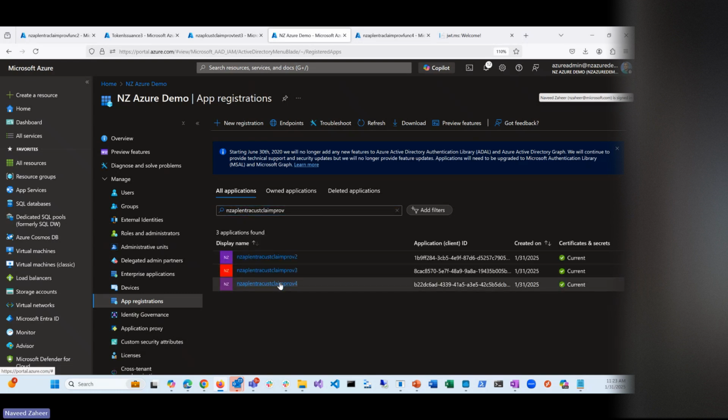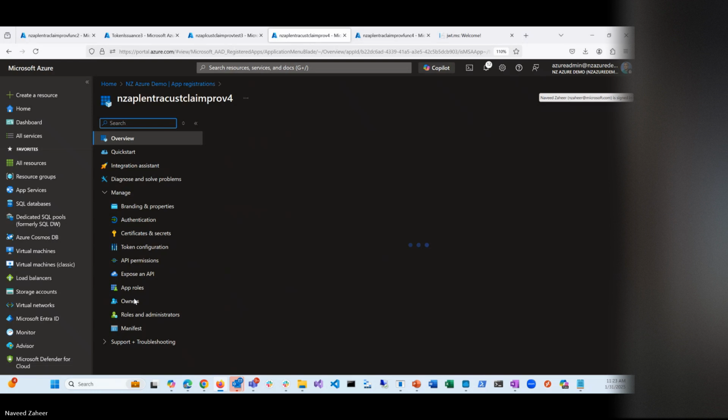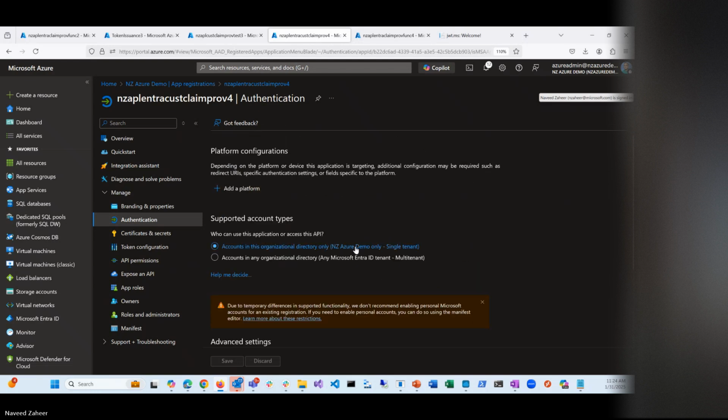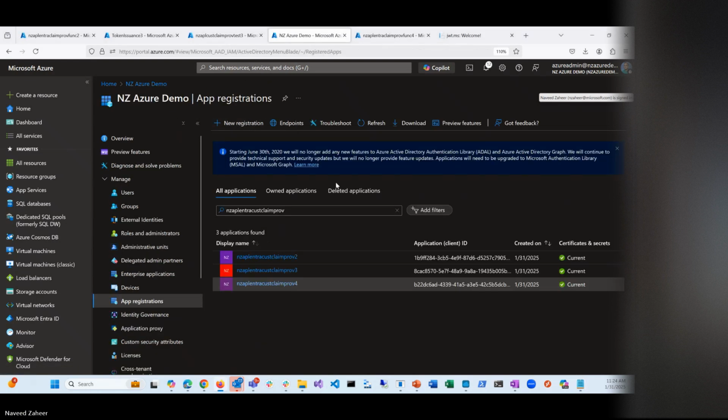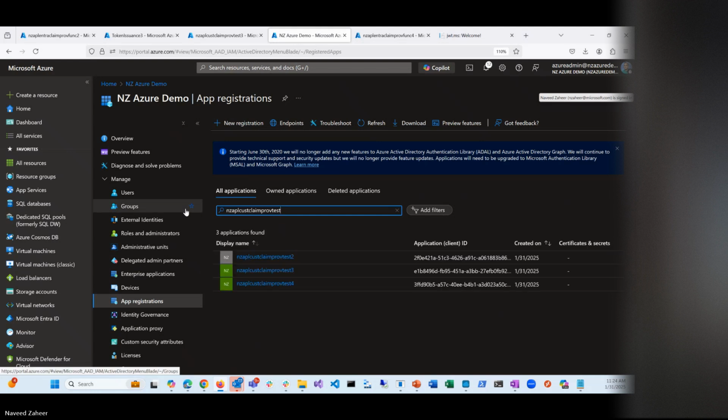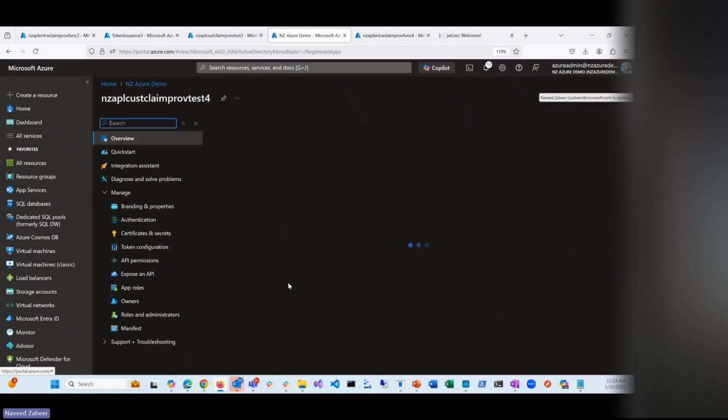Okay, this is the app. So first of all, authentication. Oh, sorry, we have to go to the test app. Never mind. I may have messed up there. So let's go to the test app. Yeah, this is the test app.